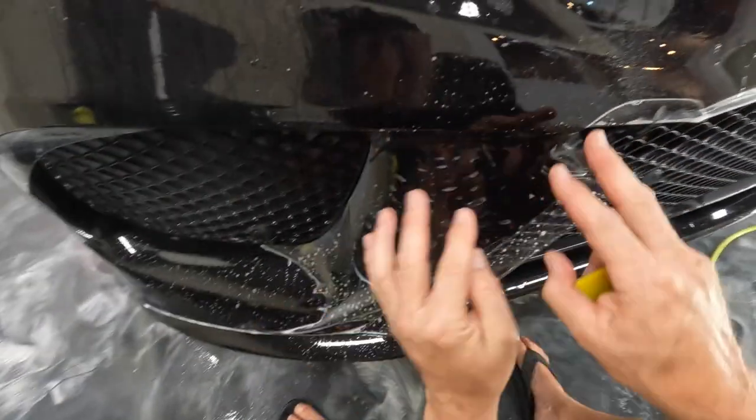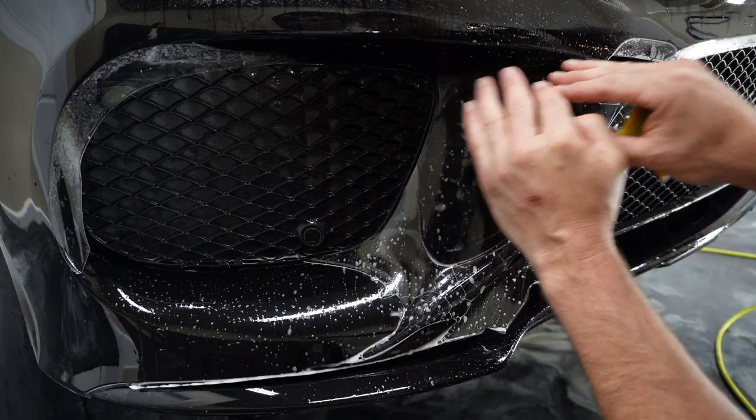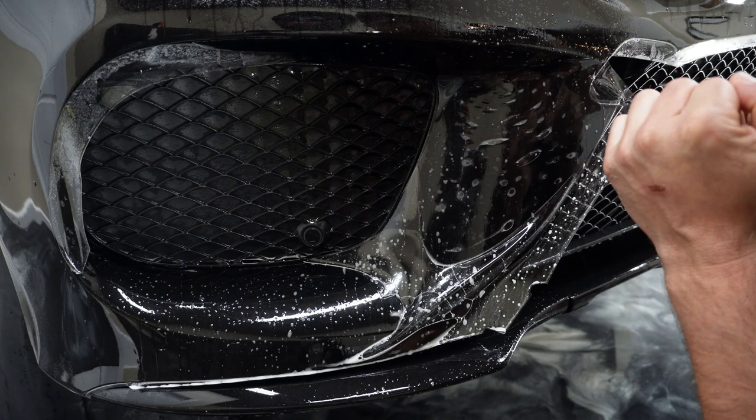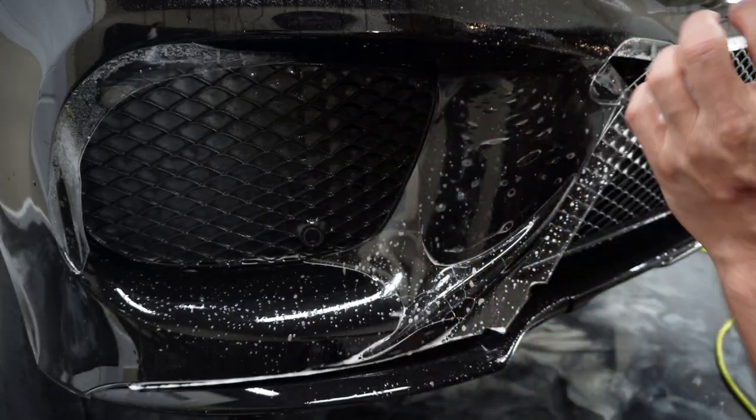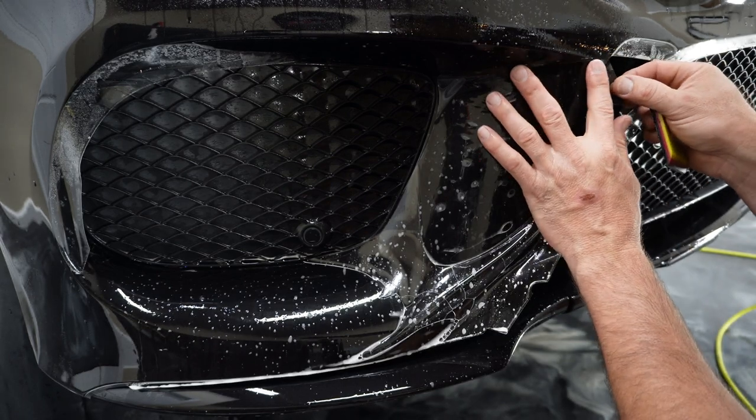All right, so what I'm gonna do is start up here. So I'm gonna bring this up and get this top edge lined up incredibly well, and then I'll take care of all this. It's most important that the seam comes out really, really good.